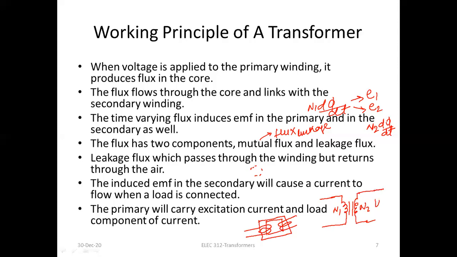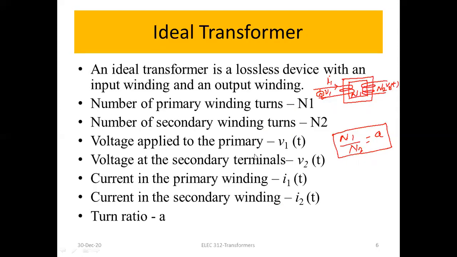And here if you connect the load and complete the circuit, then current I2 starts flowing in the secondary side, and in the primary side we are giving the supply. This is a simple representation of the transformer. So I2 will start to flow in this case. If the transformer is ideal, what will happen? I am going to discuss this ideal characteristic again, and write some more about the ideal transformer.